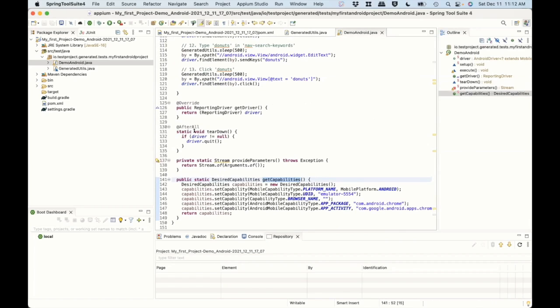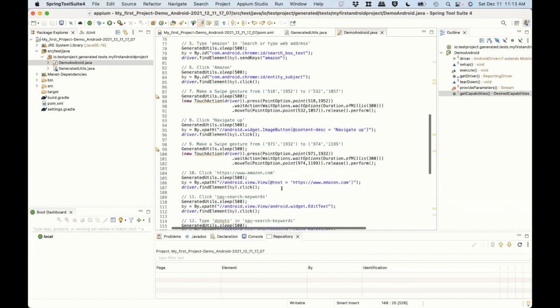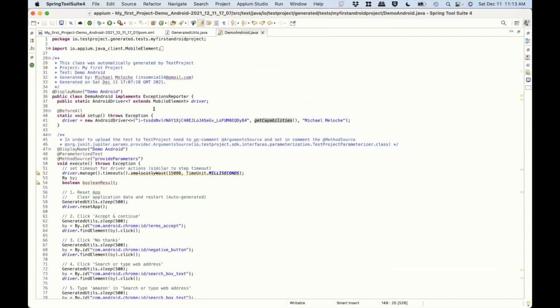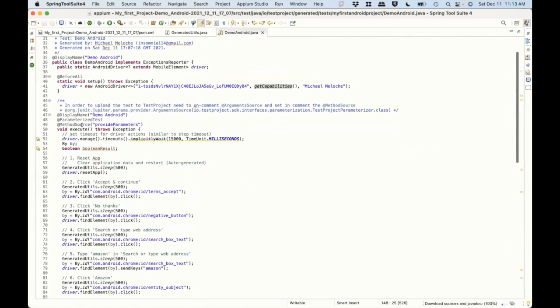Since this is Android, we do the same thing. We set up the different emulators. So we say, oh, our platform is Android. What is our emulator? Since we're not really doing a browser, we leave the browser name blank. But here we have to actually set the package name and activities. This looks very similar if you go back to any of the Selenium classes I've talked about for testing. This looks just like a TestNG project, but it's Appium.